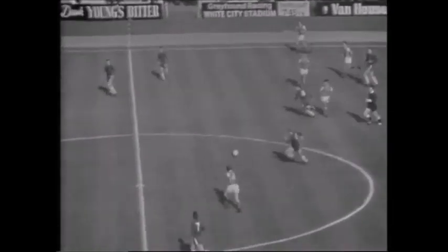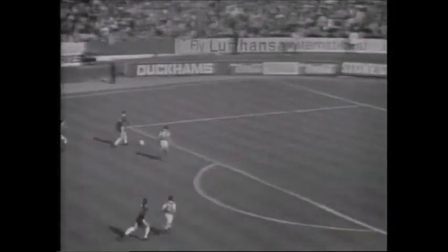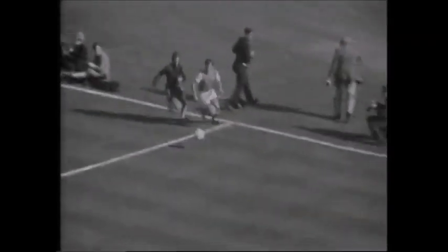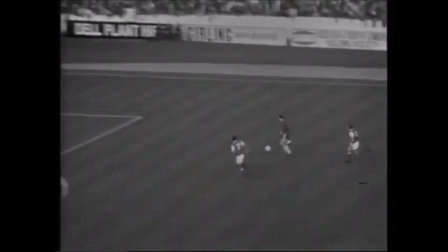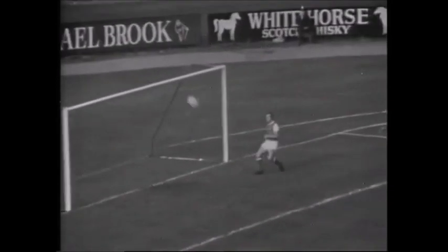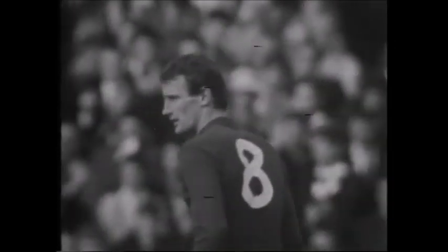McClintock finding Court, but Court put under pressure by Birchinall. Also it's Hinton. They're again feeling for offside, and no, says the referee. Osgood, and another good piece of work by Webster. McCready, Birchinall flicking it on into the path of Houseman. Story closing in on him. Oh, bad luck by Houseman against the post. A really determined run by Houseman that really deserved something a little better than that.